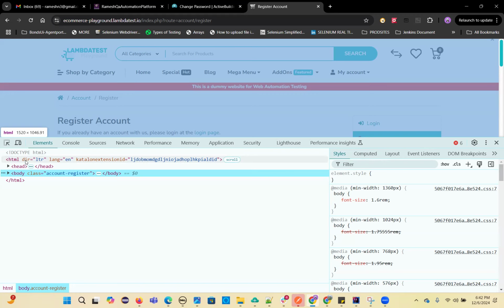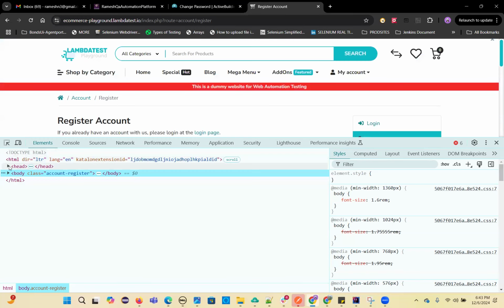See, inside the start tag you have attributes, properties. These attributes are attribute name equal to, within double quotes, attribute value. Attribute name equal to, double quotes, value. See, within double quotes the value will be there. So on the left side is the attribute name, and after equal to, within double quotes, that's the value. See here also, attribute and value.